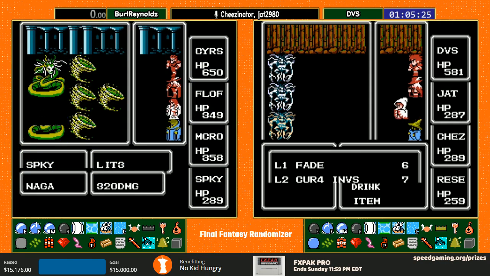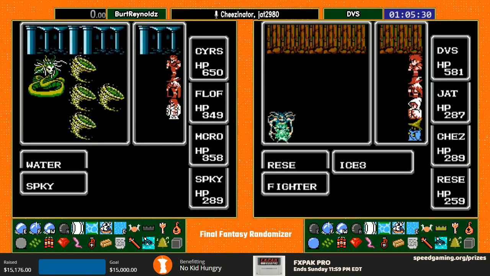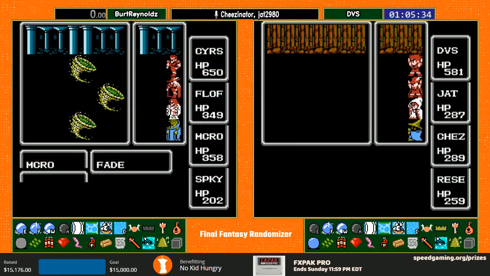And this is another nice tile, actually, on DVS's side. This Mage Fighter tile is also worth a lot of EXP, and ooh, okay, the Mage has some HP, but the Fighters rolled very low.